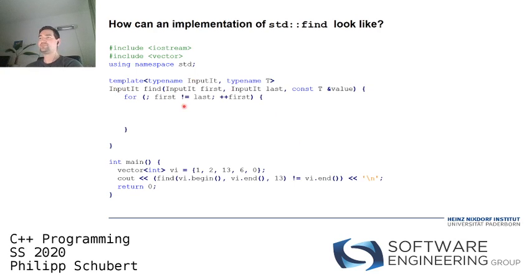So here, you check if the iterator that you dereference, because an iterator is basically under the hood just a pointer. So you look for the element and check if it's equal to value. If it is, you return that iterator here. If you have not found it in the given iterator range, you just return the last iterator, which is usually the end iterator, which basically points to one behind the last element. And this indicates that the element has not been found. That would be one example.